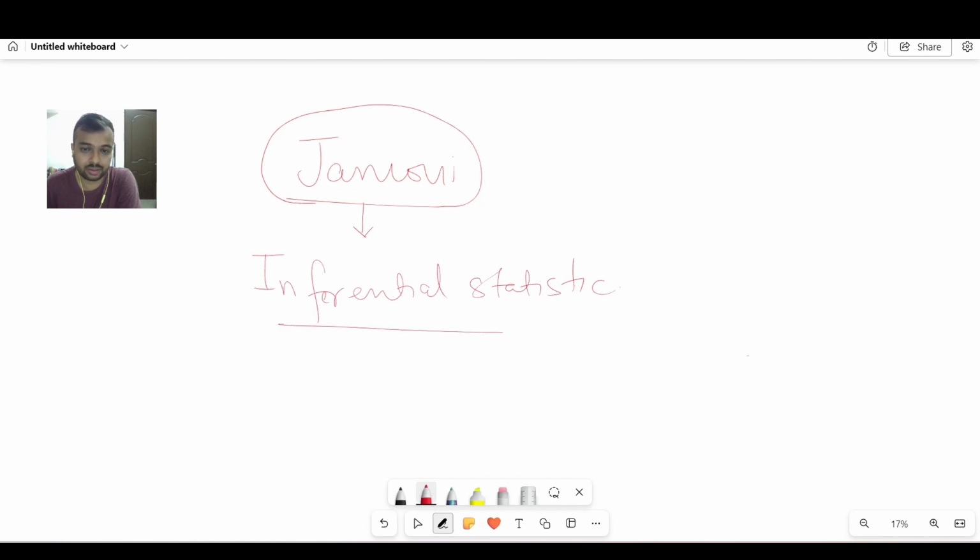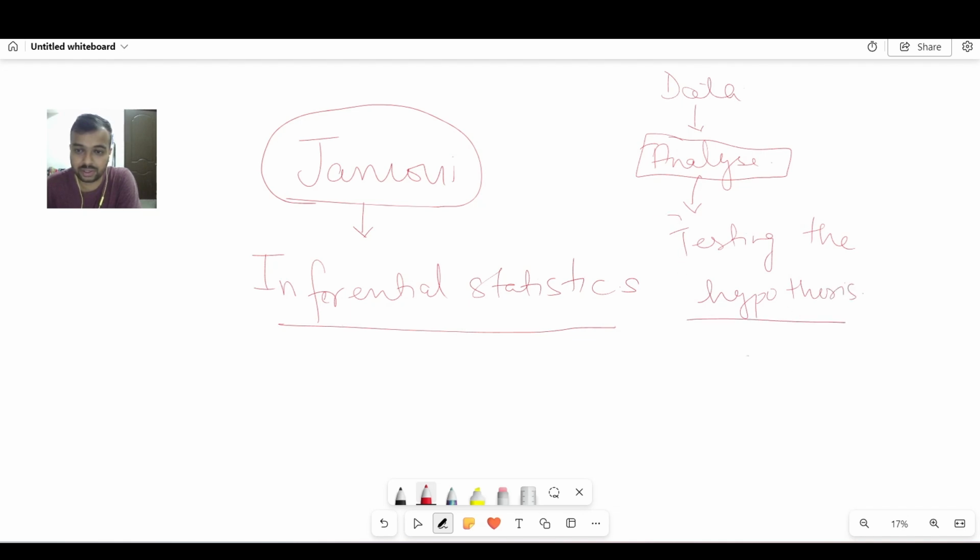It's usually after you collect the data that you need to analyze it. When you analyze the data, you are basically testing the hypothesis, and while testing a hypothesis, we usually use inferential statistics.